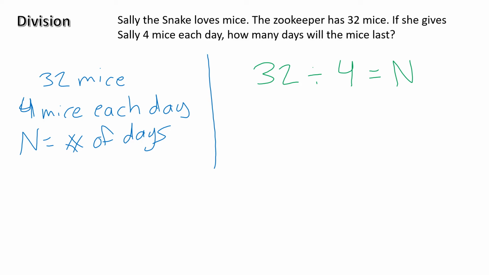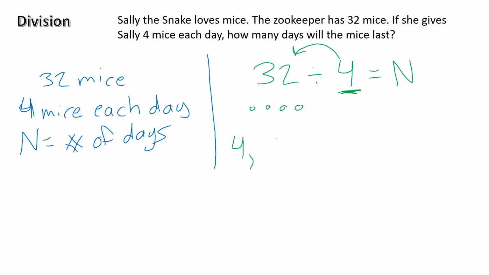To use the skip counting strategy, I'm going to start with the divisor, this number right here, and I'm going to skip count by 4s up until I get to 32. And then I'll stop and I'll see, well, how many groups of 4 do I have? So let's get started. If I'm skip counting by 4s, I'm going to start at 4 and skip count all the way up. Now, if I'm not comfortable with skip counting by 4s, I can draw those circles to help me skip count by 4s.